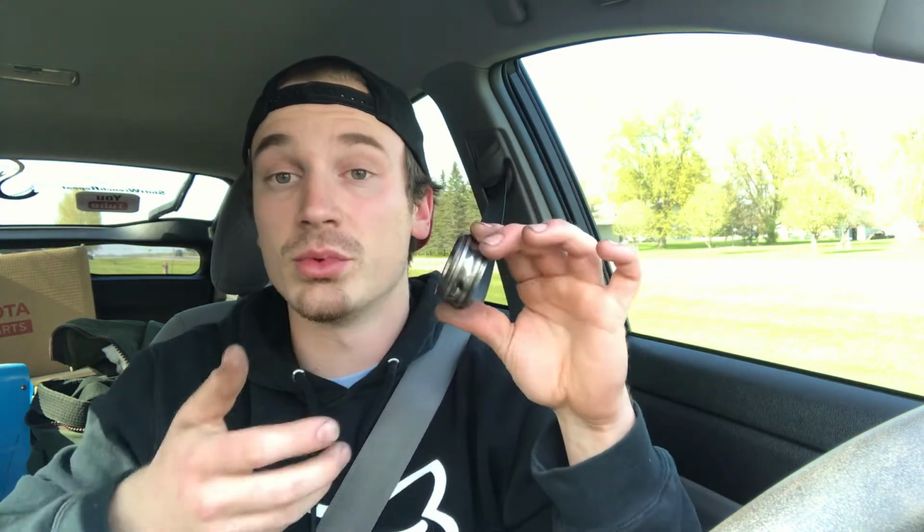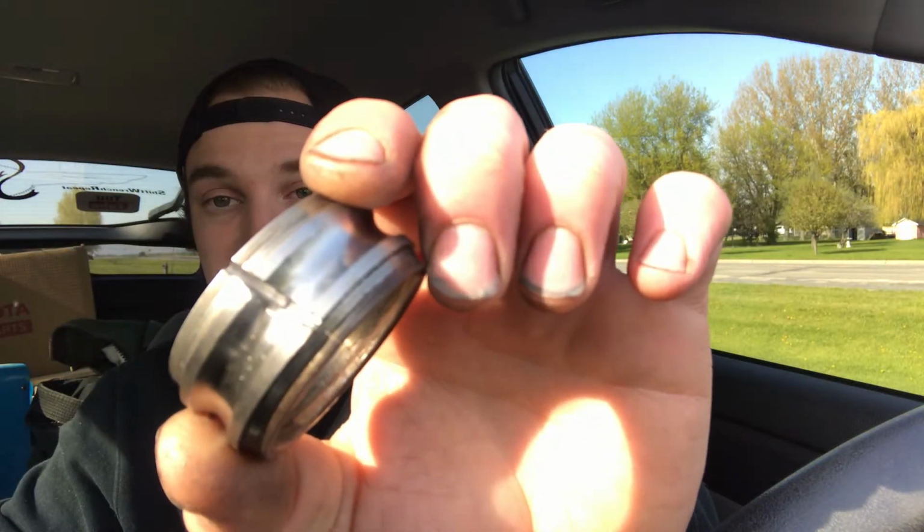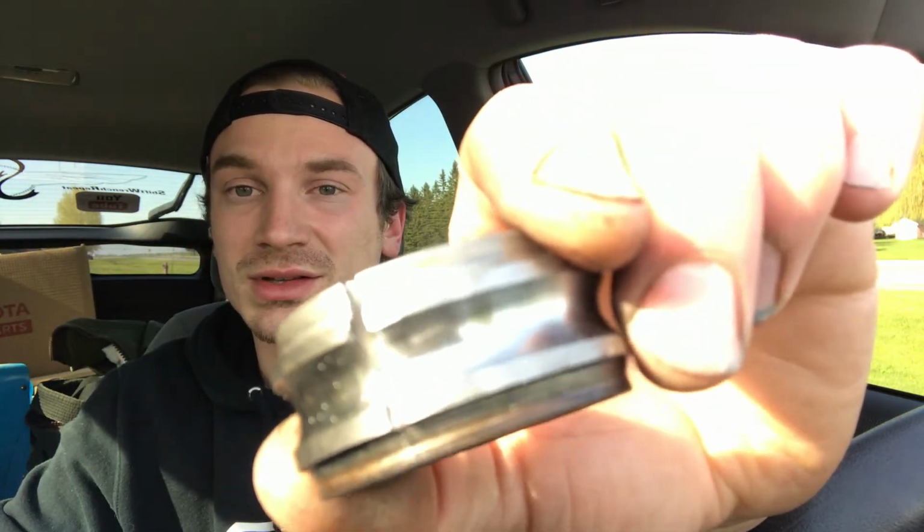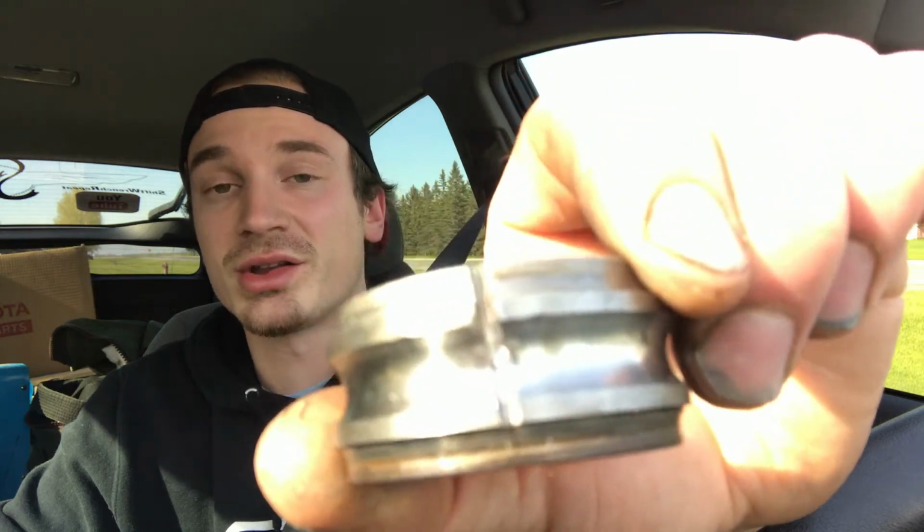Now, what I use this disc for is this bearing race that would be on the back of a hub. So you'd have your studs right here. When you press the wheel bearing off, this is left behind on the hub and you have to remove it. So you can see there's a cut in there just like that. And it's probably not going to pick up, but there's also a crack in there. Can't really see it with this light, but you can see where I cut into this.